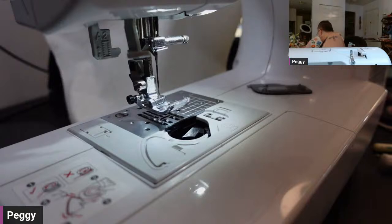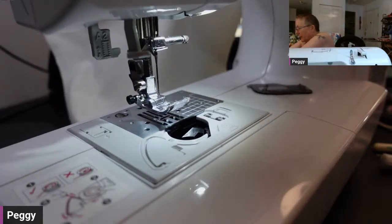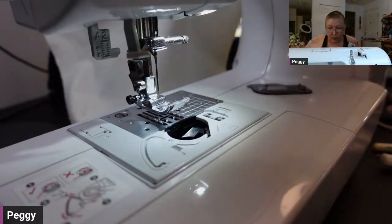I'm going to bring that back over, I think. Oh no. Okay, I'll tell you right now, don't lose these because if they get beat up or mangled or whatever, I just forgot to put it back into this machine. And I should have showed you side by side. There are differences. On a Singer, all Singer ones are pretty much universal. The Brother ones look to be the same as a Singer one.